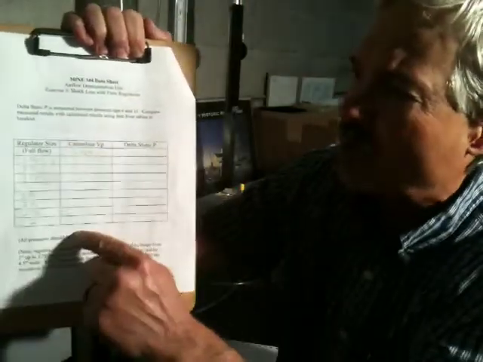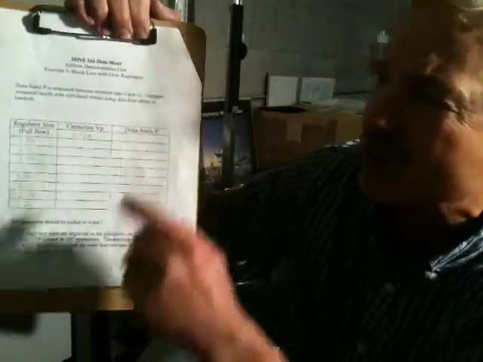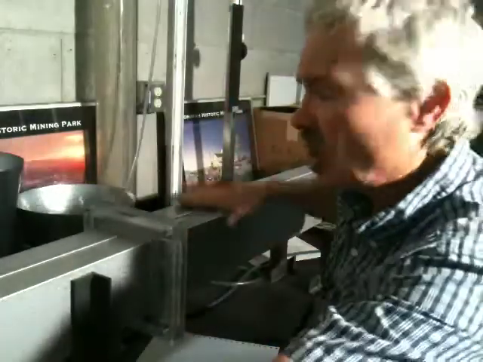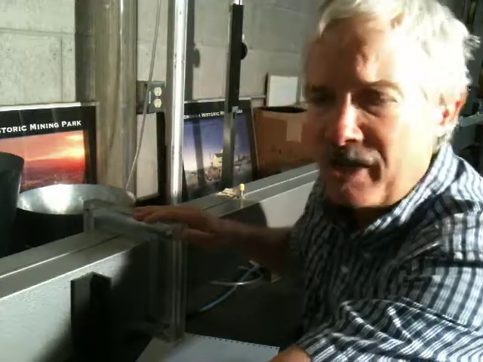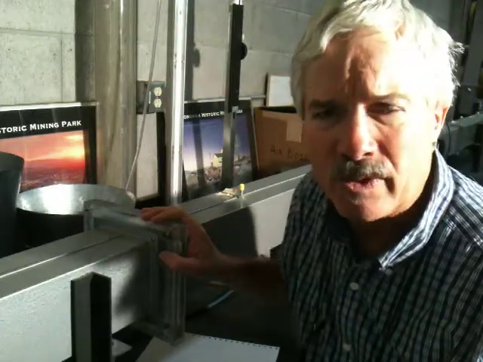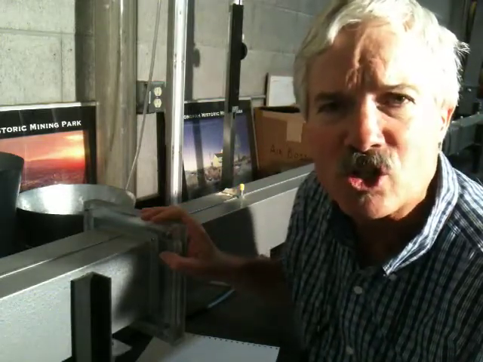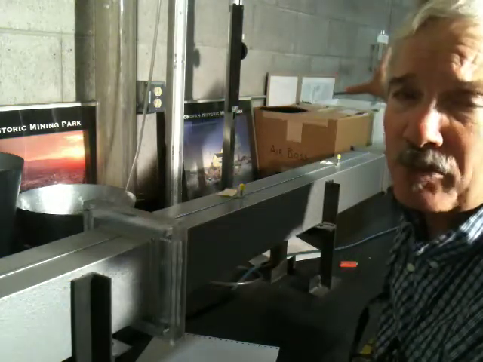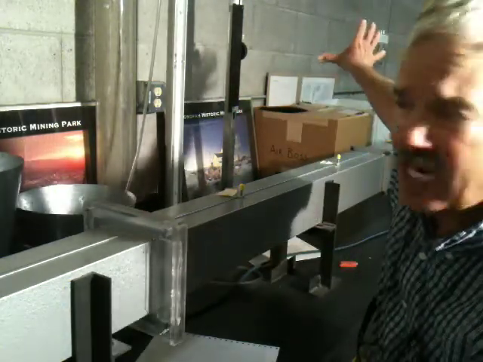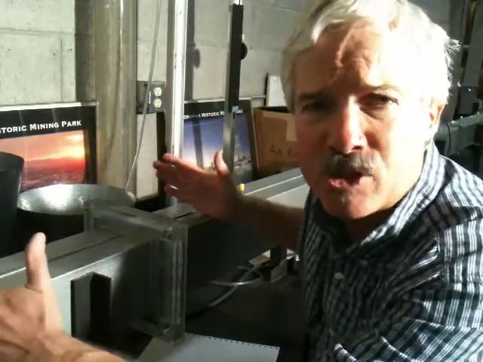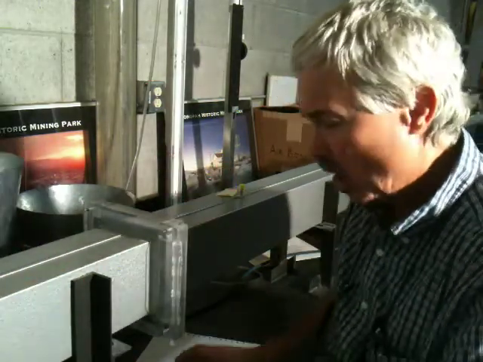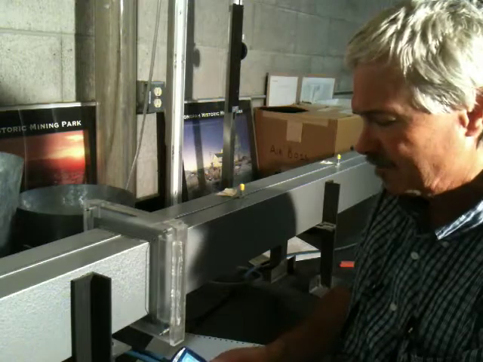So again, just like the last exercise, we'll record the centerline VPs. I've already done that for the first couple of flow regulator sizes, and we're going to look at delta static P. Now this time delta static P, once again, is across the regulator section. In the last exercise, when we were looking at P equals RQ squared, we were looking at delta pressure for the downstream section. Now we're looking directly at what happens with the flow regulators. So to take the data, again, very easy.